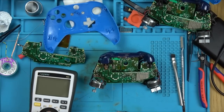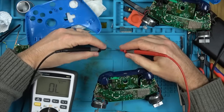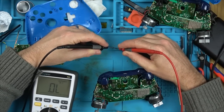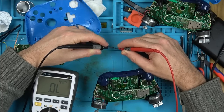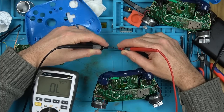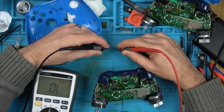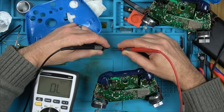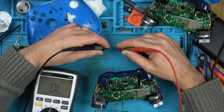Right, now, the old resistor that I took out is that tiny little one there. Let's see if I can get a reading without it pinging off. Nothing. I'm going on that pretty hard. Right, let's try to go on it from the top. It will probably ping off now, but that is open. That resistor's open, look at that.